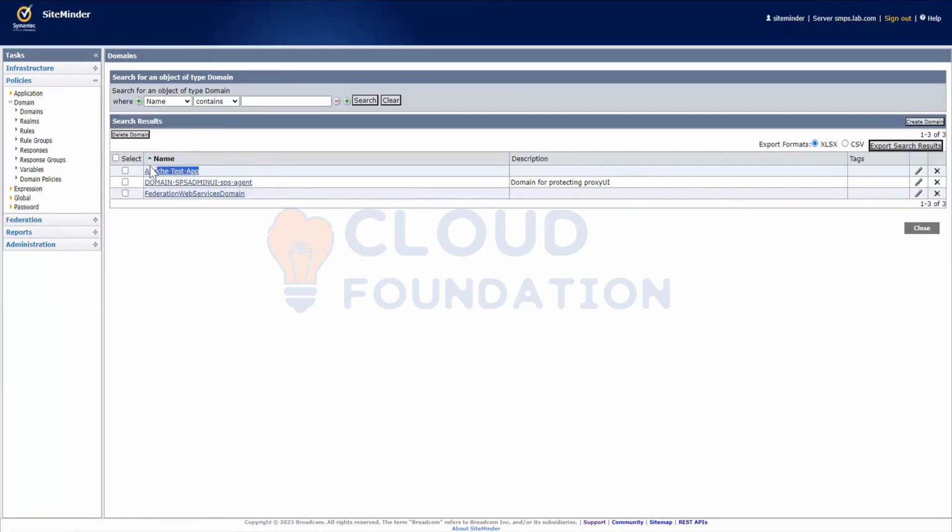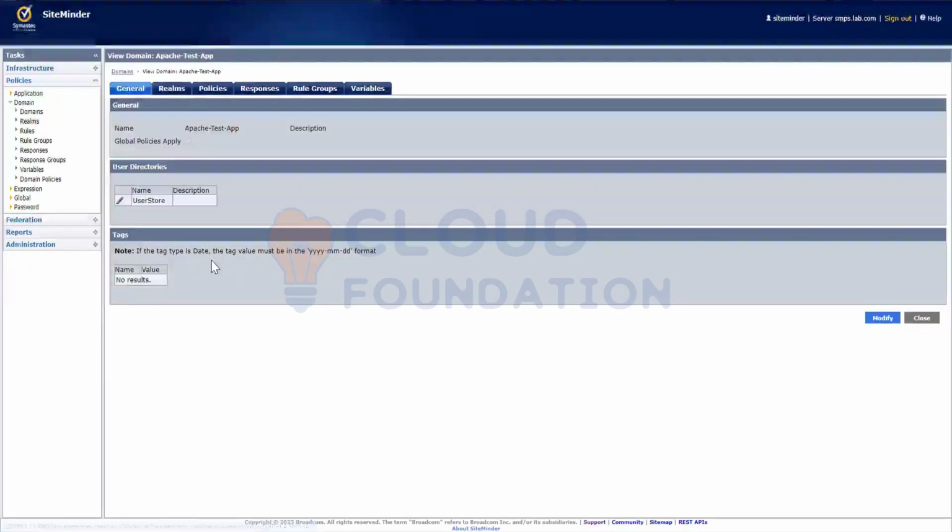You can give it any name. If you expand it, we have some tabs. First is the user directory. When you configure a domain, you want to add some user directory, so that it knows which user directory to connect to.